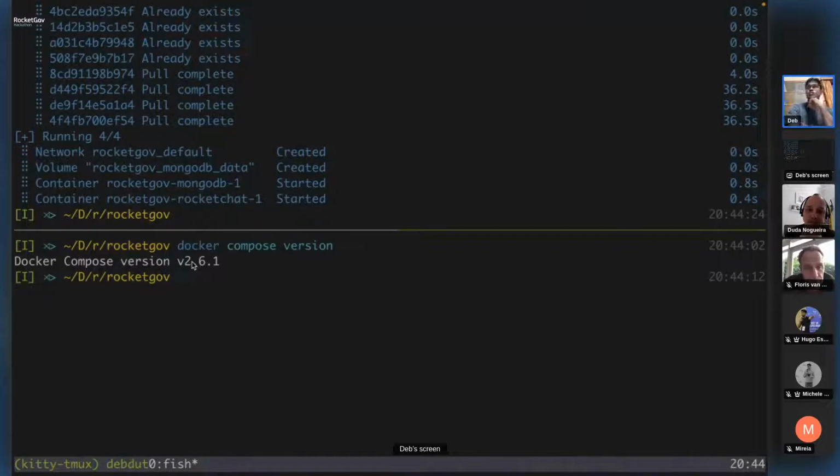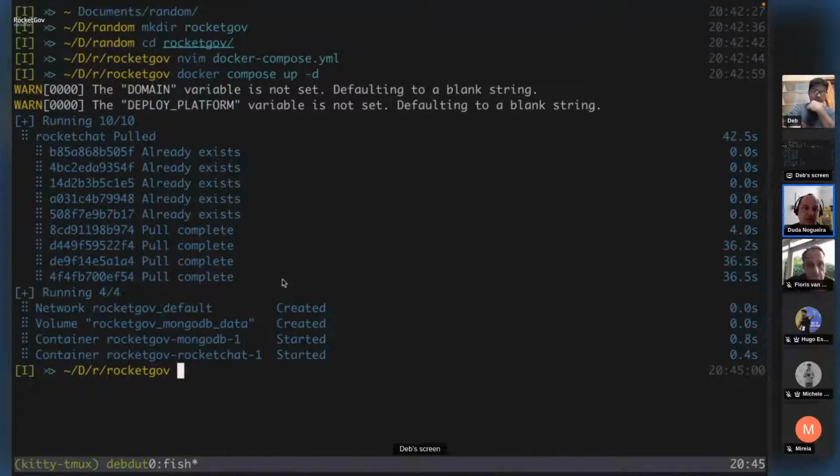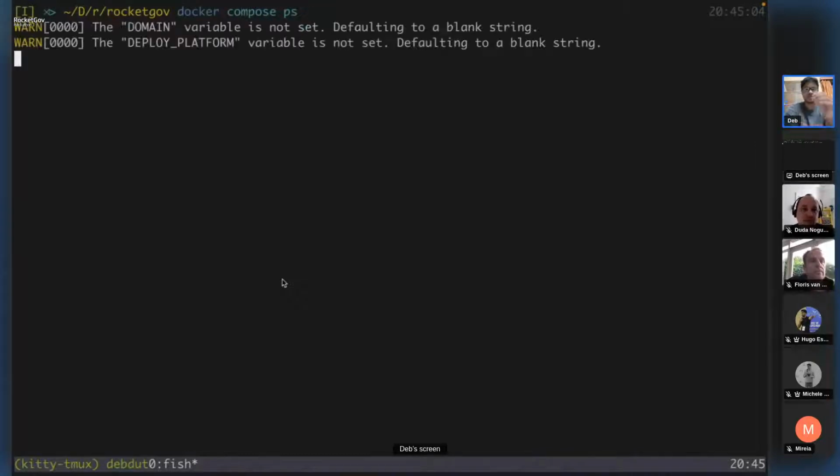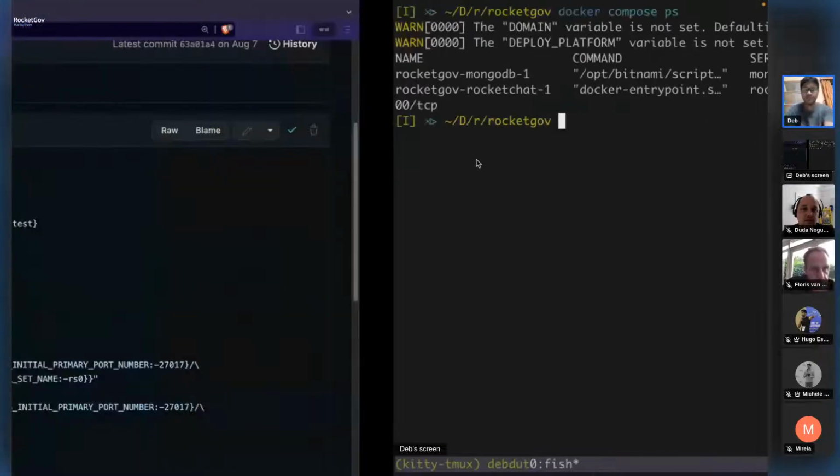This Compose v2 should be in most distributions' repositories, except for RHEL, which doesn't have Docker altogether. But Ubuntu and Debian should have this one, and the package name should be docker-compose-plugin, just for the record. So the hyphenated docker-compose is outdated, right? It's deprecated and should be avoided. So you need to install the latest Docker and then use docker space compose. Okay. Nice. Good. So now I can run docker compose ps, and it should be running.